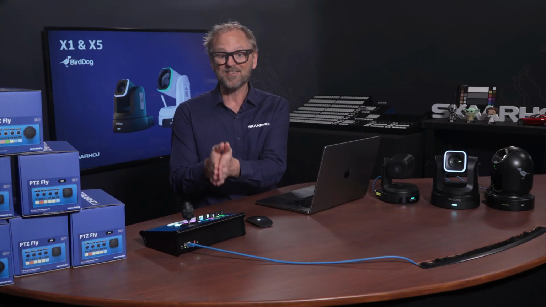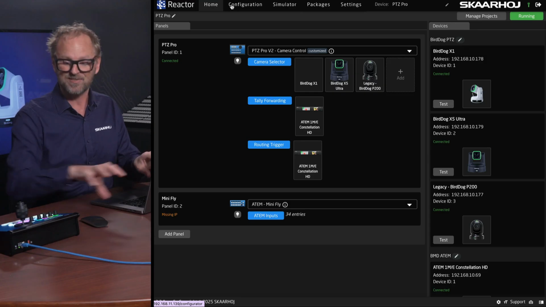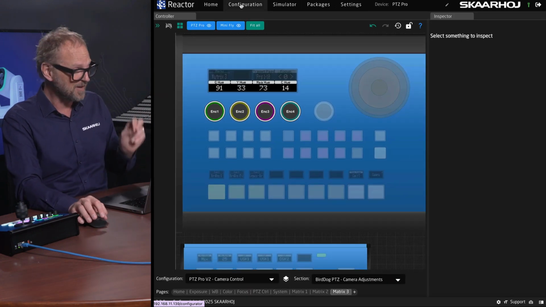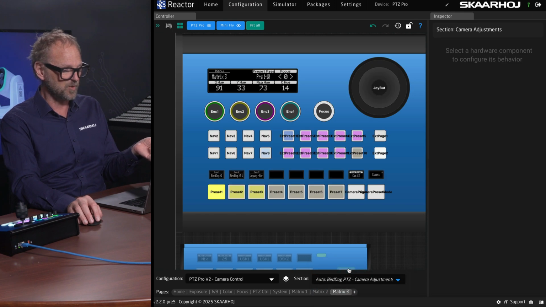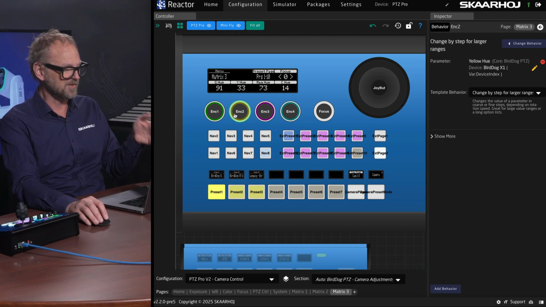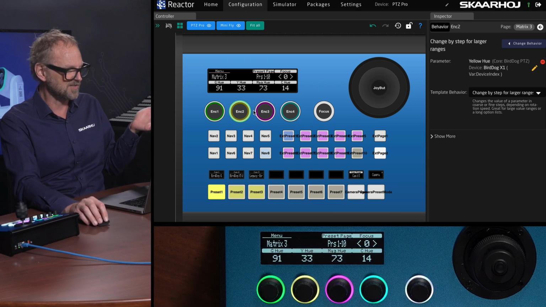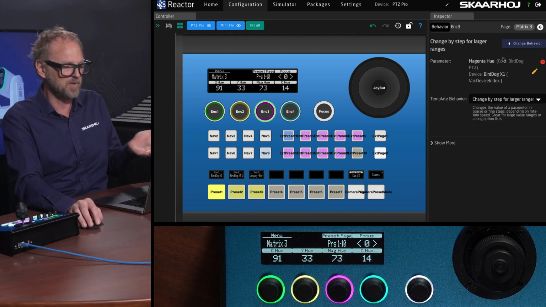That's really pretty neat. Before we end this video, I would like to show you how you can add your own commands to the menu on the PTZ Pro. And it happens inside the UI reactor that comes straight out of the PTZ Pro. If you go to the configuration tab, this is where it happens. And what you see here is that you have different sections that you can work on. You can either use auto, and that will basically bring you directly to the settings for that knob that you're currently controlling. So you see, as I'm currently having yellow hue right here on this button, if I press that, it will be brought up here.